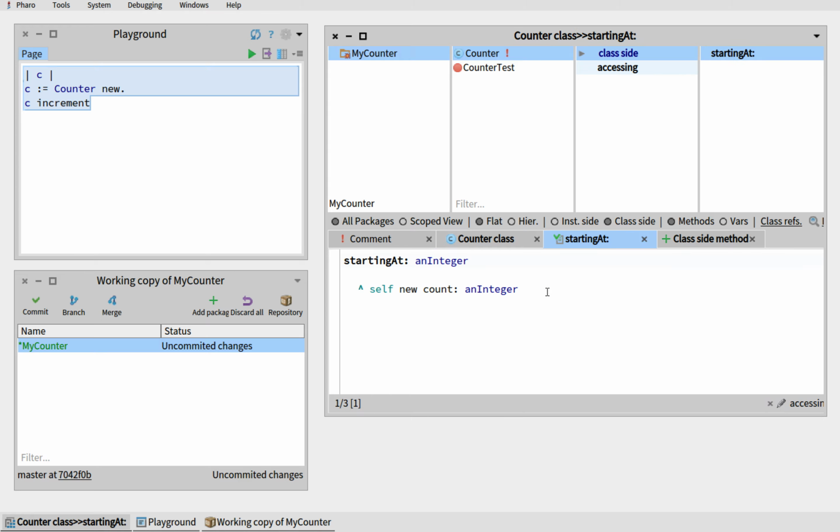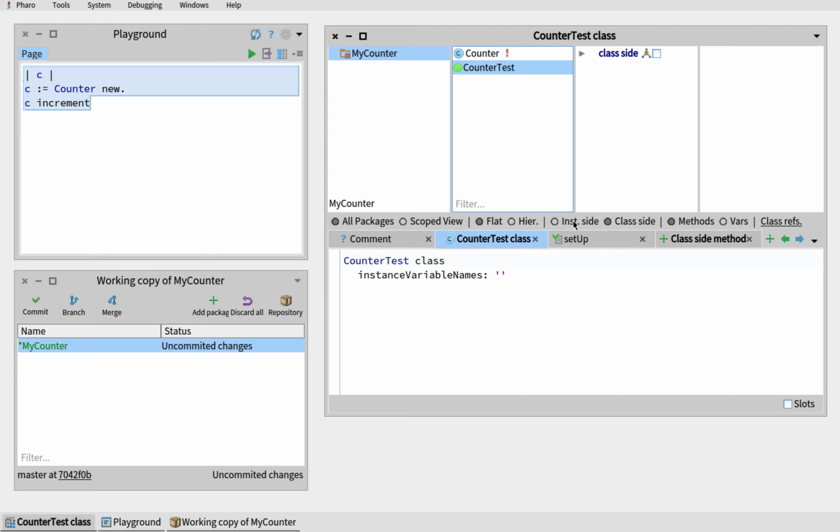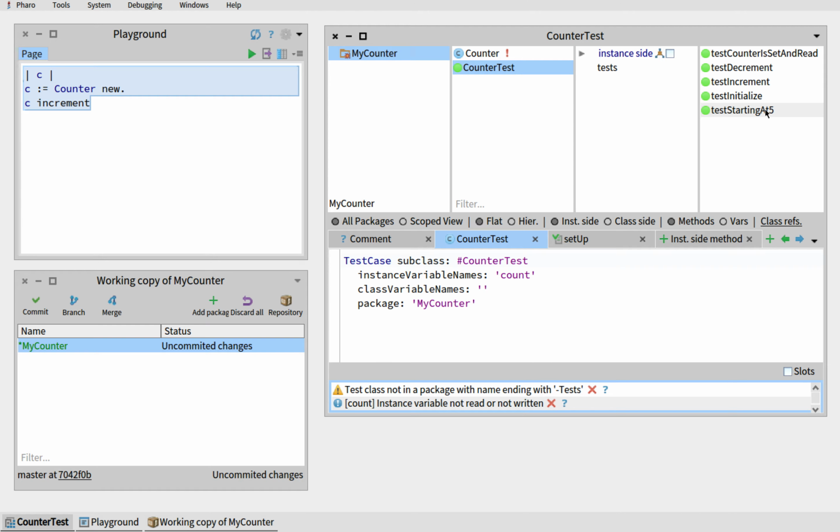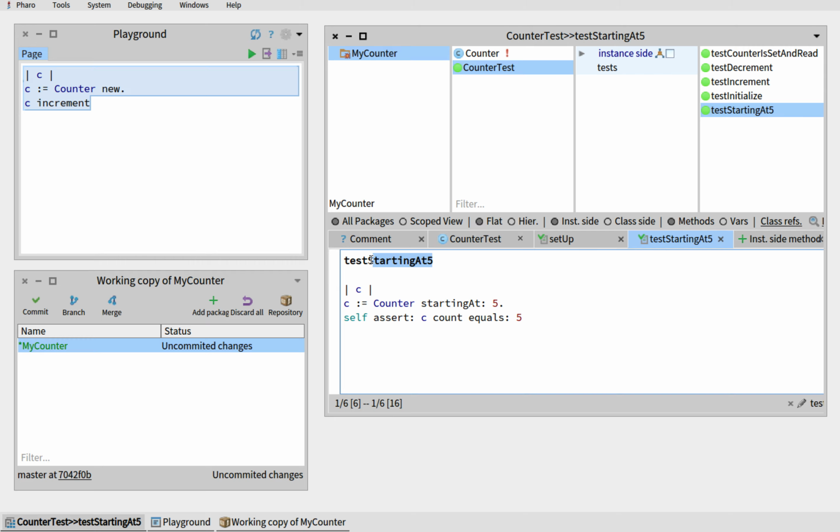So let's save this, and now if we run our tests, they are all green. Cool. So let's write a final test that covers most of our functions. We'll call it test starting at 5 increment.